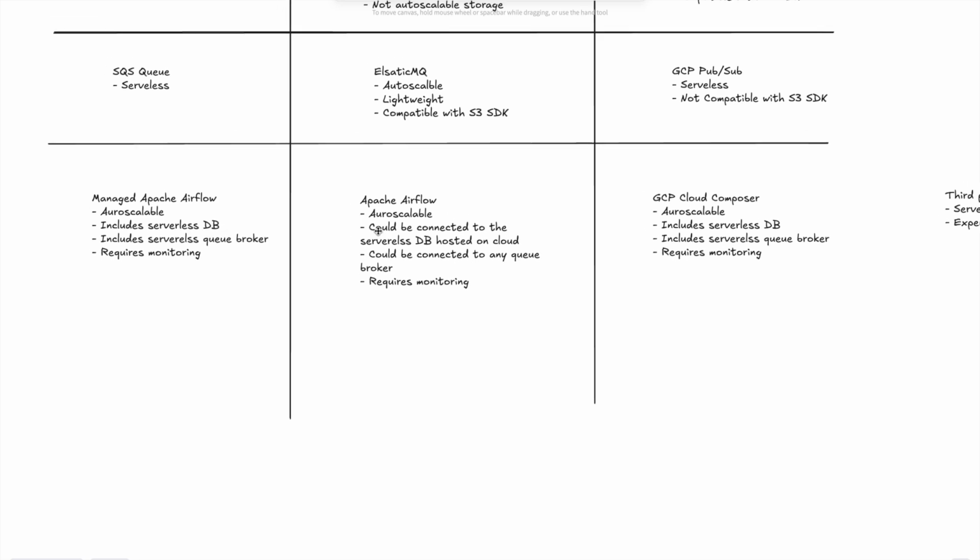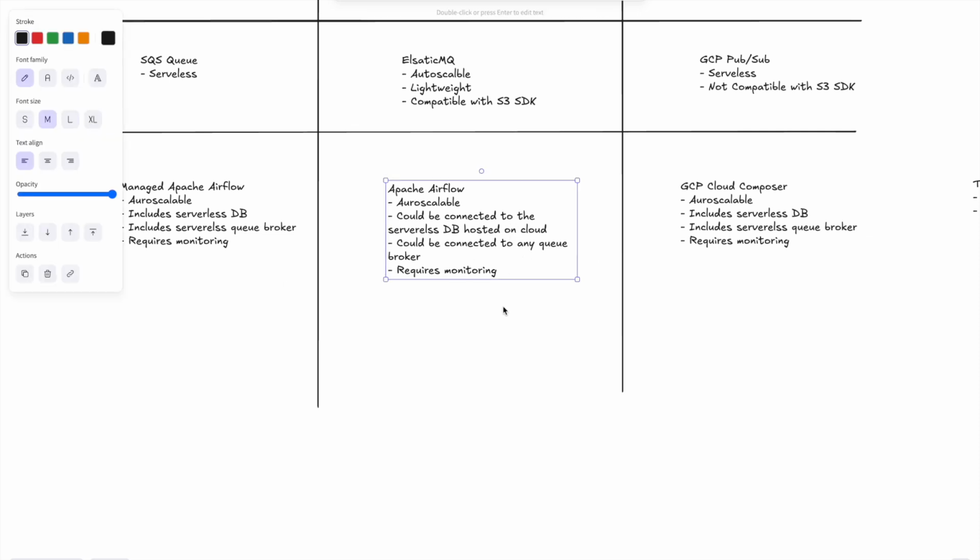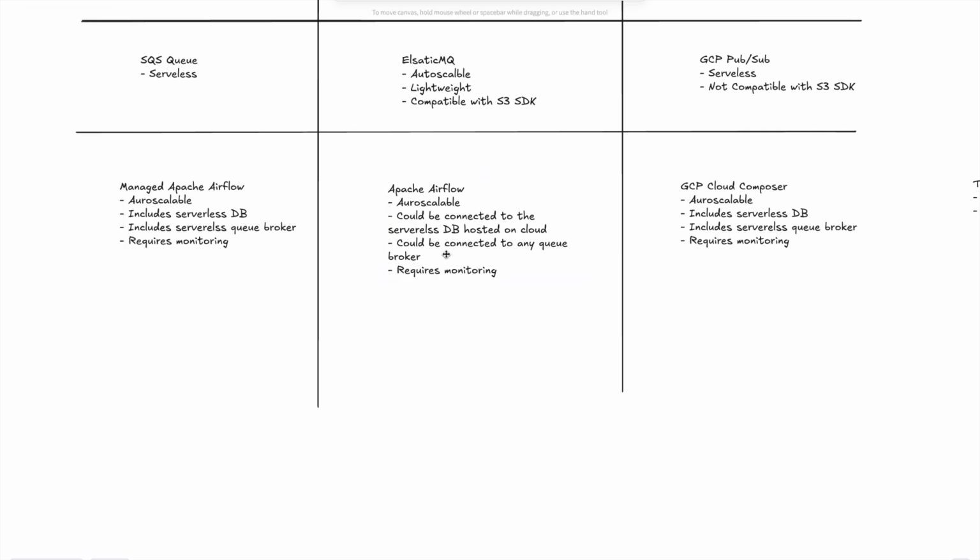So taking into account all of these pros and cons, in my opinion, the most reliable approach here would go with self-hosted solution, because it will require the same maintenance as the managed solution right now. So the database will still be serverless. The queue, we can almost say the queue is serverless, because I'll say it managed, because it's so lightweight and so straightforward that there is real low maintenance with that.